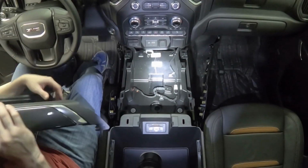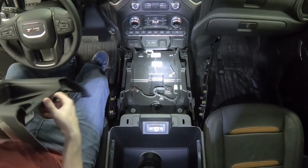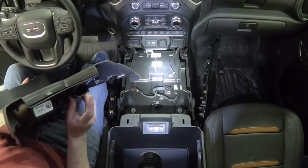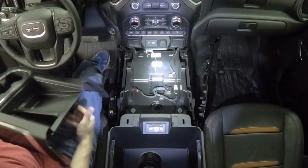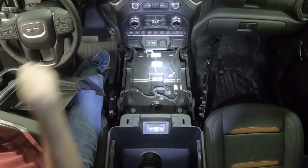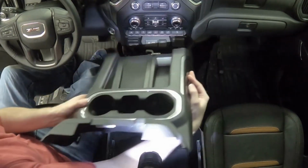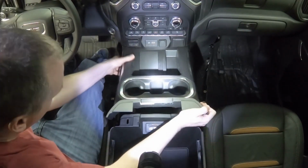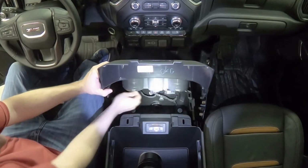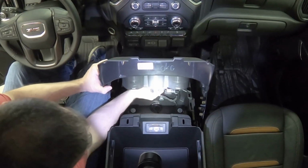As we reinstall the upper console, we want to make sure that we align the vent on the panel for the phone charger. If you have that, you can see the vent down here. So just set this in place, and then remember to hook up the wiring connections on the bottom.